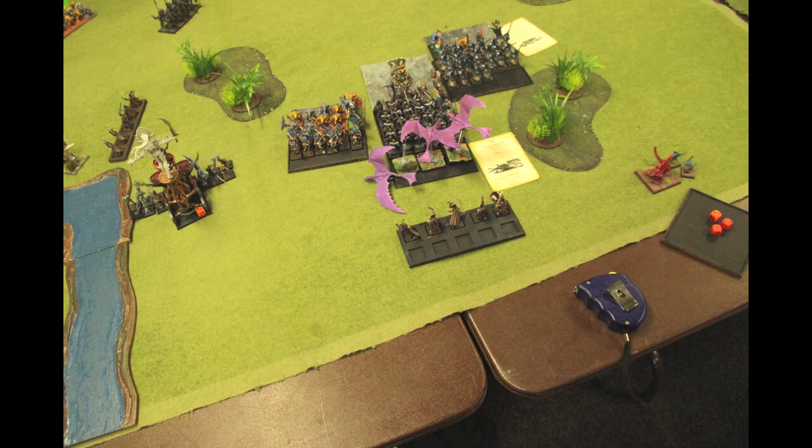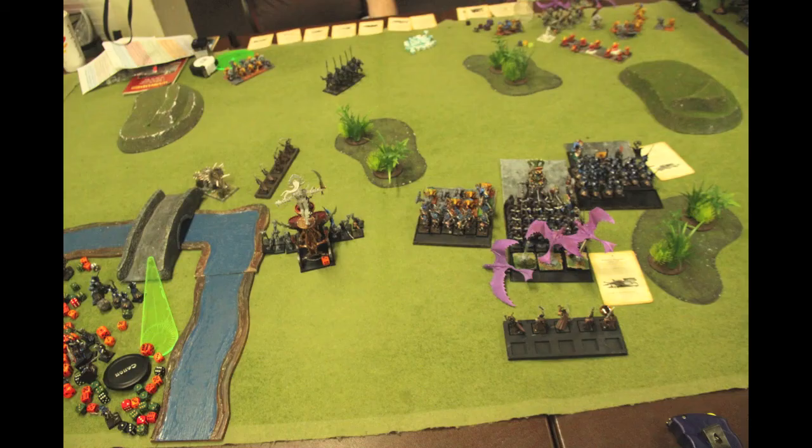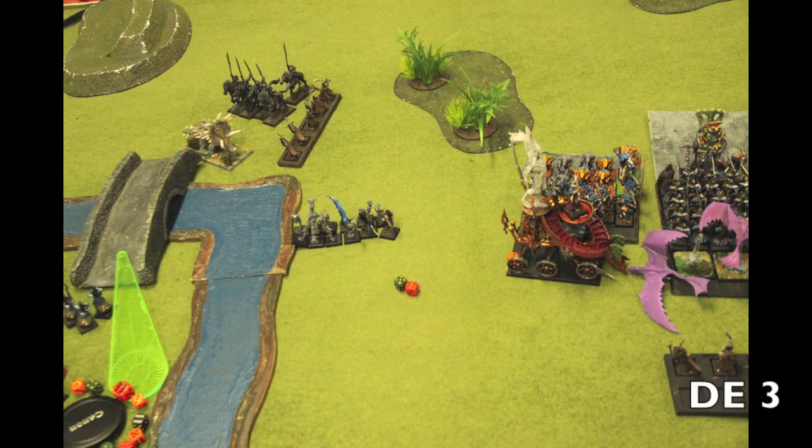So this is what the board looks like right now. My game plan is not coming together. His units were a little bit sturdier than I expected them to be, being that they're only 3 ranks big. So I'm going to just go to a different game plan, and that is called Win the Attrition War. Alright, so the first step of winning this war is to hopefully shoot the Stegodon down.